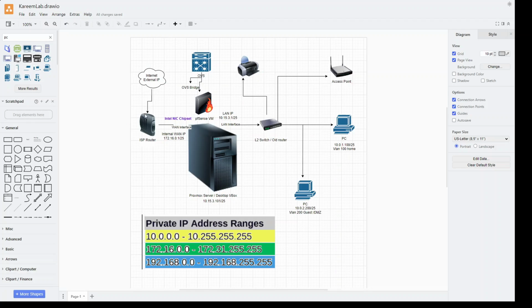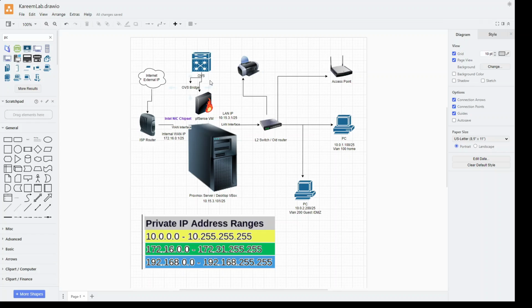The traffic is coming from your internet through this ISP provider router here, and then after its magic with the rules inside our pfSense virtual machine, it will go then to the LAN interface, which will hand it over to the L2 switch. So this is the physical layer, and the pfSense will be a virtual machine installed either on this Proxmox or the desktop VirtualBox, but in our case here, we're going to install it on Proxmox.